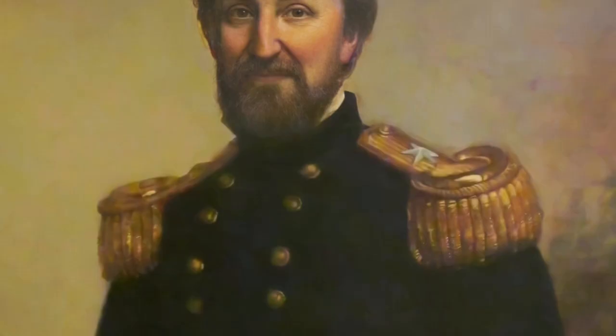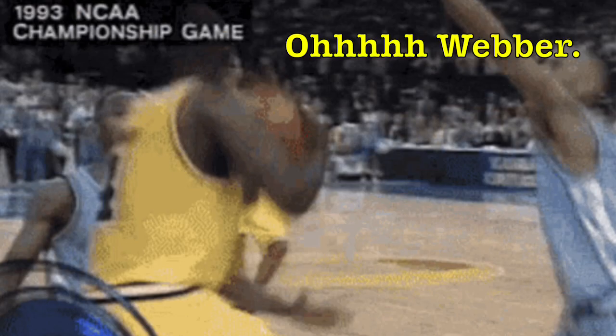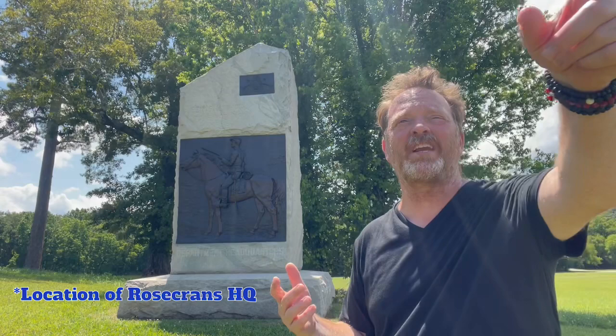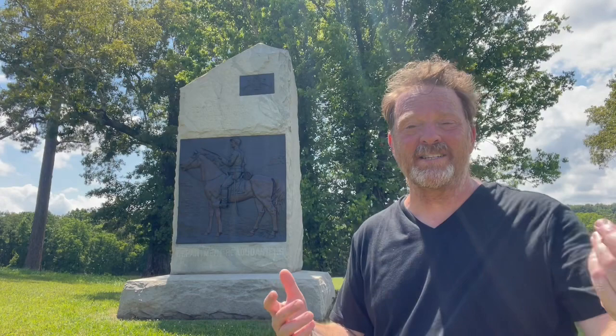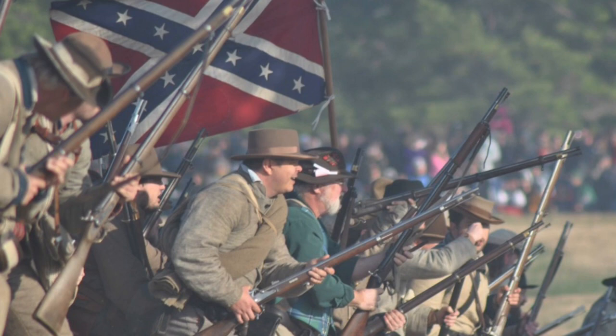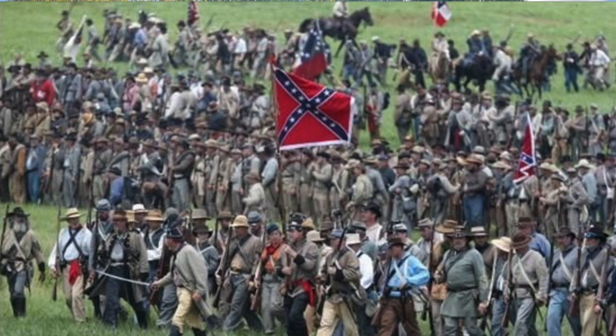Much like in athletics, where one catastrophic play can make a difference, Rosecrans was discovering this as well. The shock and surprise as he looked over and saw Confederate grey and butternut coming through those woods must have been disheartening. He was completely taken by surprise — and that's not just a little bit of Confederates, that's 10,000-plus Confederates coming through those woods. Old Rosie was in major trouble, and he was going to jet from his headquarters and flee back towards Chattanooga.